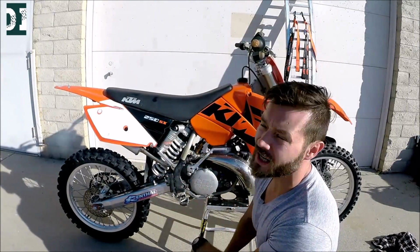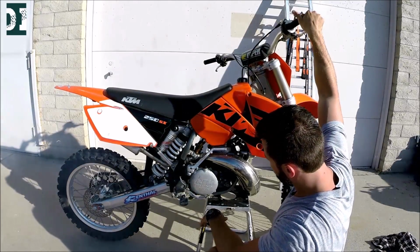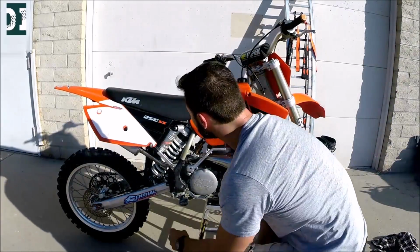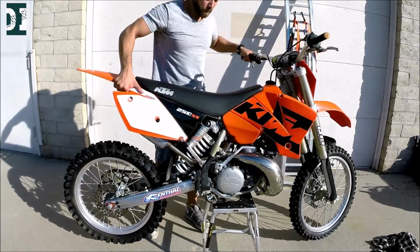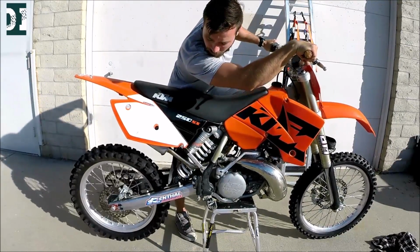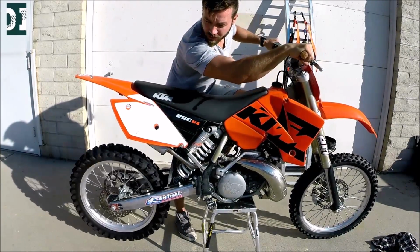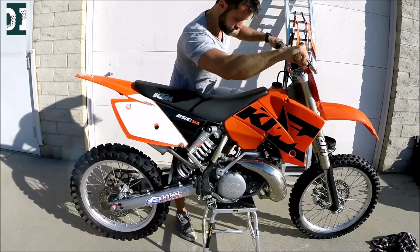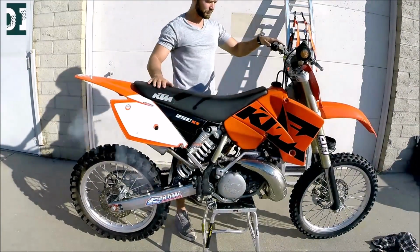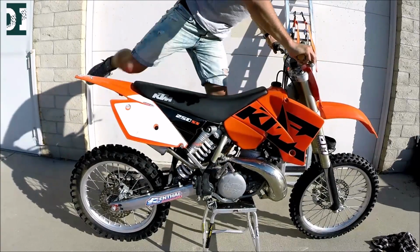How it keeps idle, pretty nice. The bike is still cold. So I'm gonna run it through the gears. Watch. 1, 2, 3, 4, back here. 4. Looks good. I like how it starts on the first kick. Let's do it again. No gas.